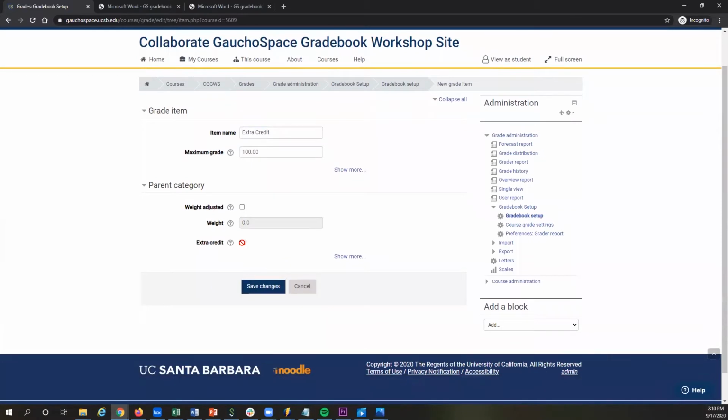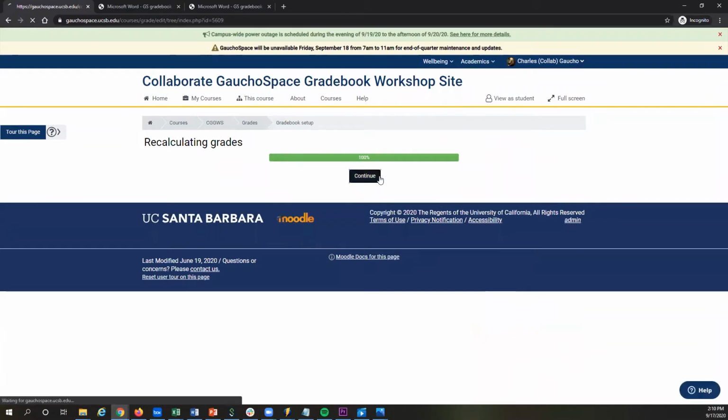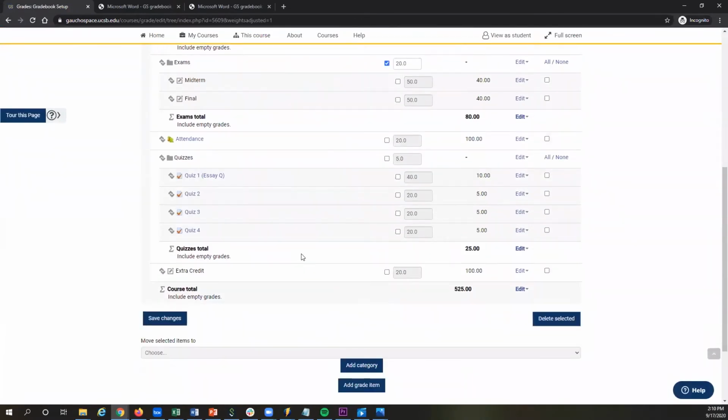So it would seem like I would want to check this box. Unfortunately, with how the gradebook handles the calculations, you first need to make the grade item, and then you'll be able to come back and mark it as extra credit. So I'll click on Save Changes now. And now I see it at the bottom of the gradebook.